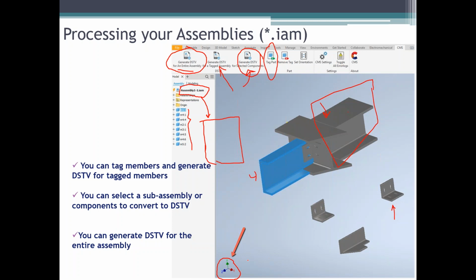If it's not like that, and a different orientation exists on your model, then you have to go to your part level and set your orientation for all the parts, and then save that part, and then run your DSTV conversion from this window here. Okay.